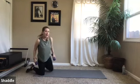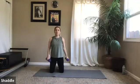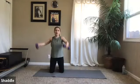You're fine where you're at. I'm gonna face you guys just so you see what's happening. From here, shoulders are back and down. And I like to do this alternating movement from the knees because it's gonna force my core to work. My body wants to move out with the knees.